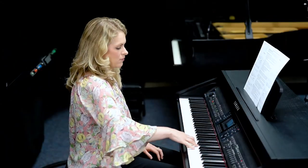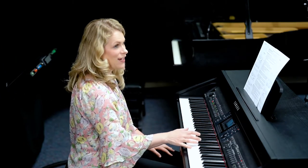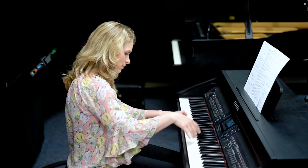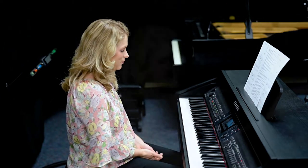Once you're comfortable with playing various dynamic levels, crescendo and decrescendo, we get to the fun of playing different volumes between the hands. We're pianists so we play with both hands. This helps bring out a melody louder than an accompaniment. I'll preview the Bach minuet I'll play in a moment - you'll hear this melody all the way through in the A section, which should be voiced louder than the other hand. It switches back and forth between right hand and left hand, so I want to bring out that hand.